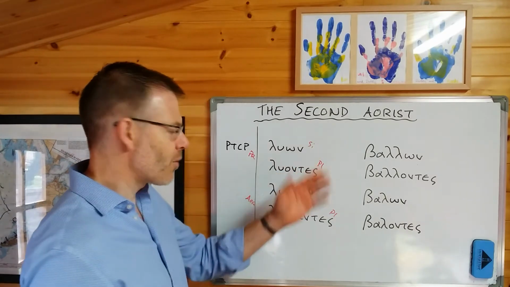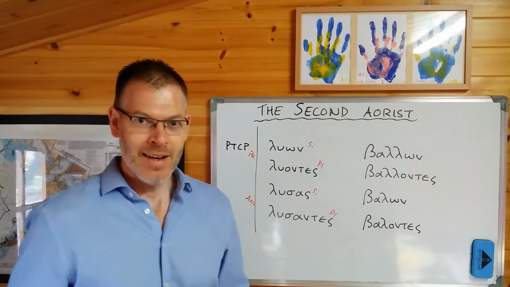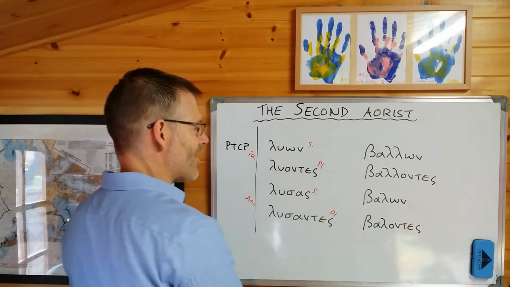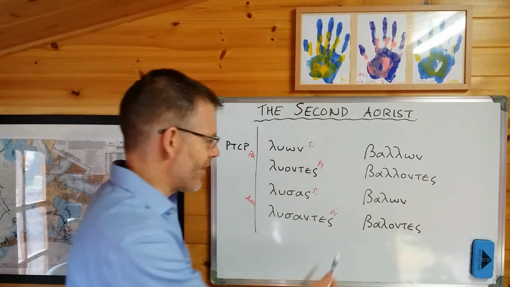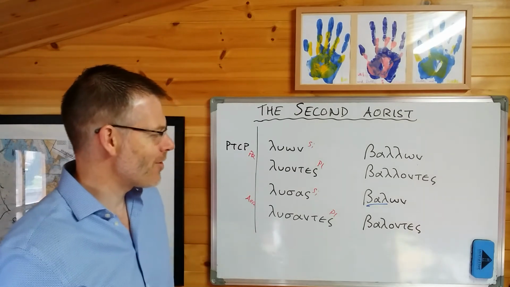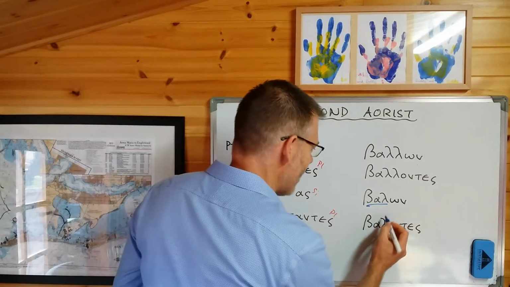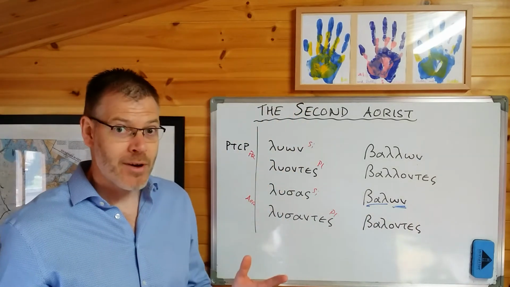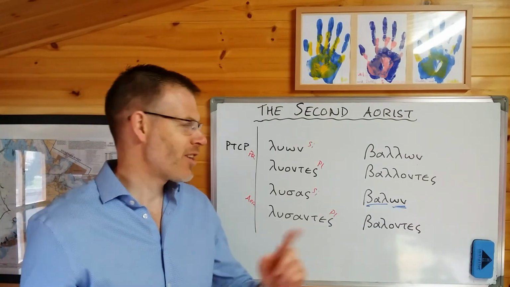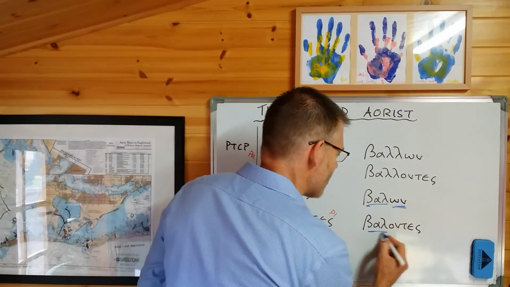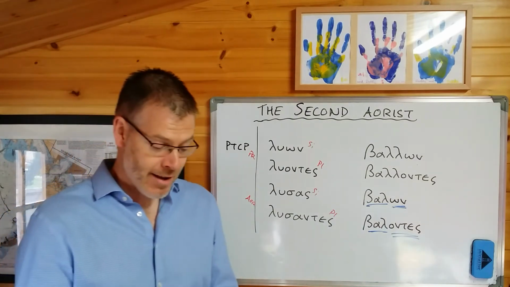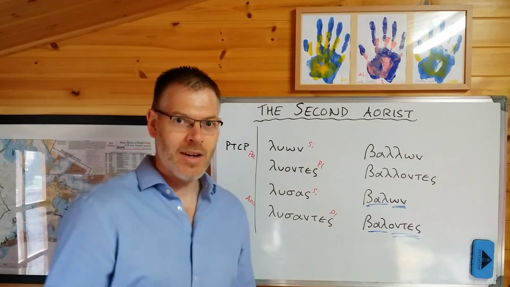So what do we do with a word like ballo that forms its aorist by using a second aorist? Well, ballon, ballontes, but we're not going to go balsas, balsantes. We're going to go change stem, bal, just the single lambda that I almost forgot when I was writing it out on the board a minute ago, and the present ending. We've got no imperfect endings, so change stem, imperfect endings, unless there is no imperfect ending, in which case change stem, present endings. Really, really straightforward. Again, what it boils down to is, are you willing to go the hard yards and learn those verbs?